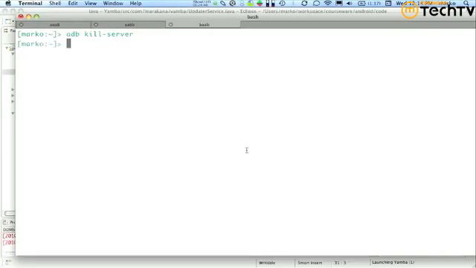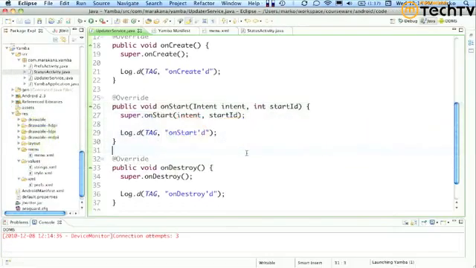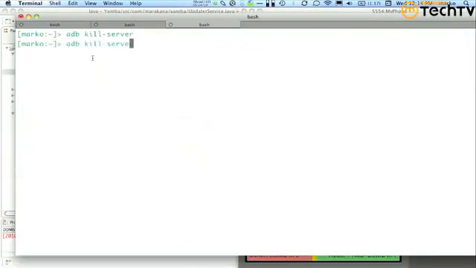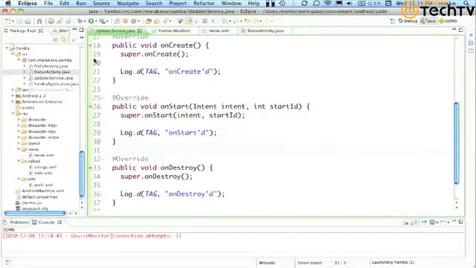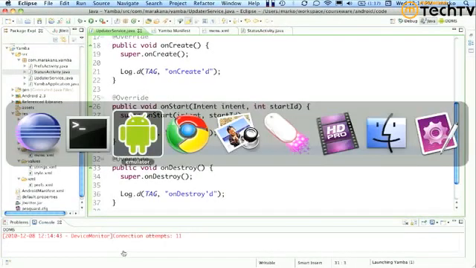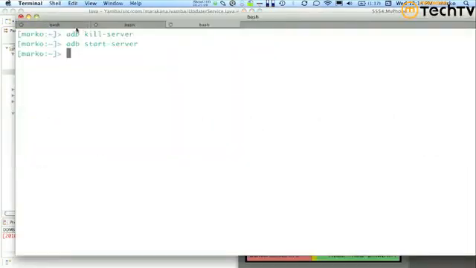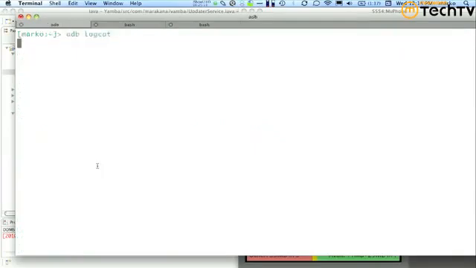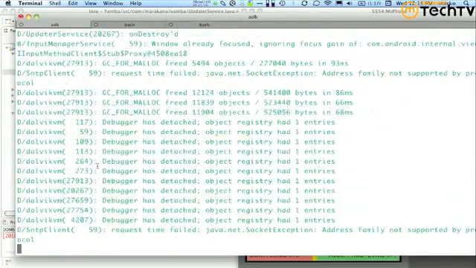And that kills the server. In the meantime, Eclipse is going to start trying to reconnect, and so on. But then you saw ADB start server, and that basically reboots your connection between your device and your emulator. So now Eclipse is happy. The always-on, always-running Logcat is not running anymore because we killed the connection. So that's easy. You just do ADB logcat yet again, bam, and we're back in business.